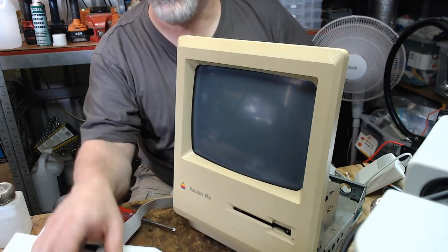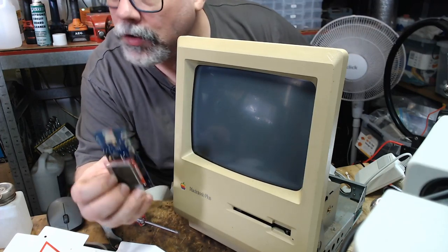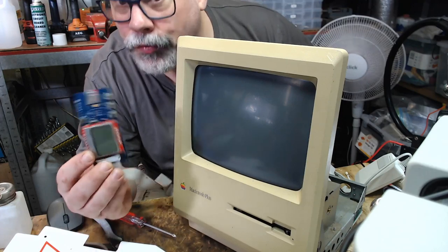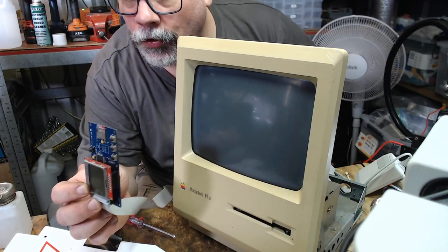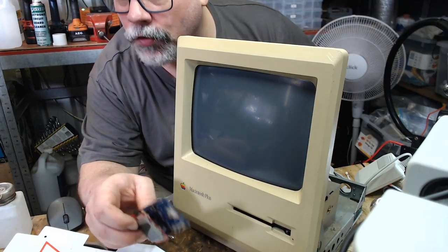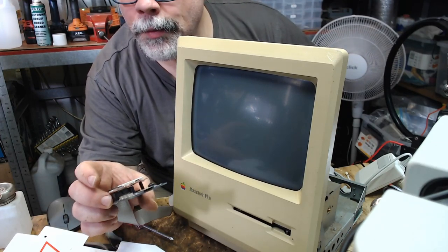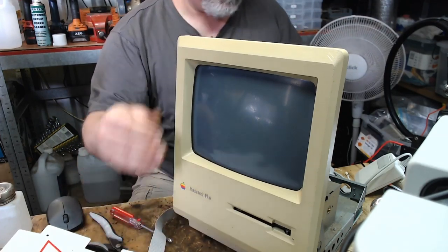Now, another thing. I've talked about SCSI2SDs many times in the past, and as you know, I do like SCSI2SDs. They're very good. But I would say for a Mac Plus, I would probably lean towards this. Unfortunately, they're not super cheap. But I really do like these on the old Mac Plus, 128K, 512K. I've only got the one that I share between those computers. Do they work with the Apple IIgs? Yes, I'm pretty sure they do. And the Apple IIe. And they work with the Lisa as well, for anyone out there with an exciting old Lisa.